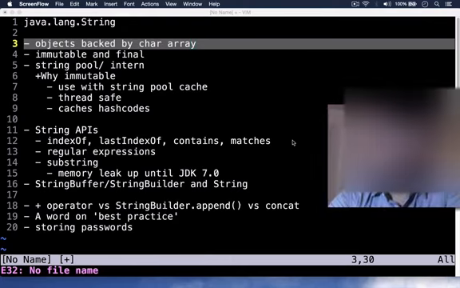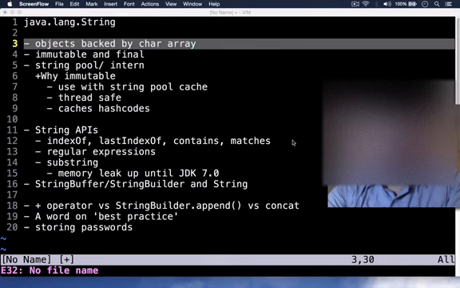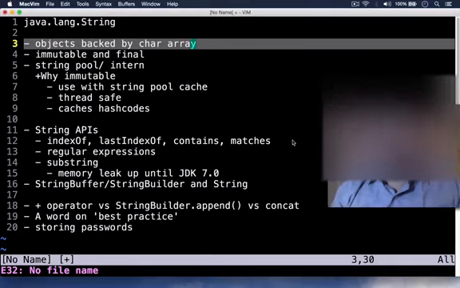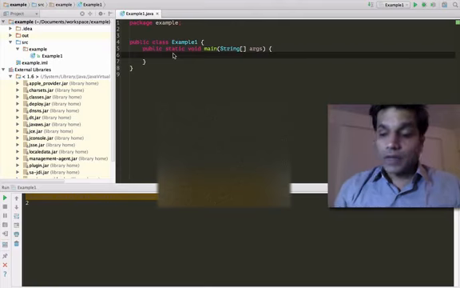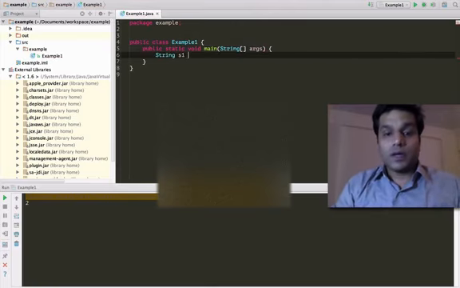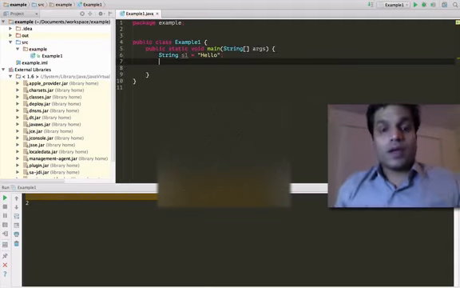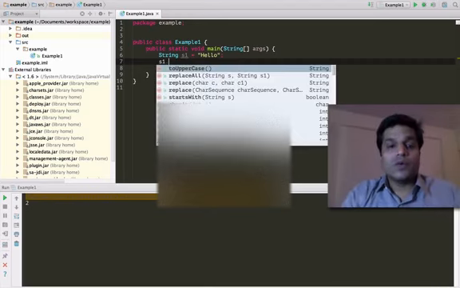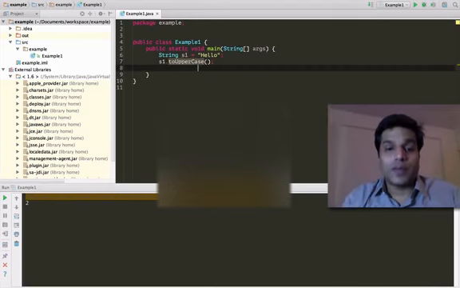So let's try to understand what exactly string immutability is. Let's consider an example of strings. String s1 is equal to "hello". Now, in Java, generally when you do s1.toUpperCase(), you would expect that s1 would be converted to uppercase.